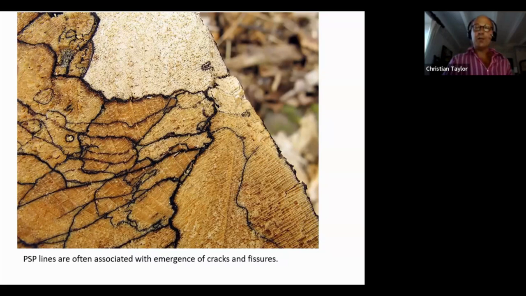And you can see this when you look at a piece of wood that's very, very decayed. You often see this kind of darkened surface. If you look inside some of the cavities, often it looks like there's been a fire, because what you're looking at is actually just the PSP remaining, if you like. But sometimes when you crack a piece of wood, you'll notice that it cracks along a PSP line.